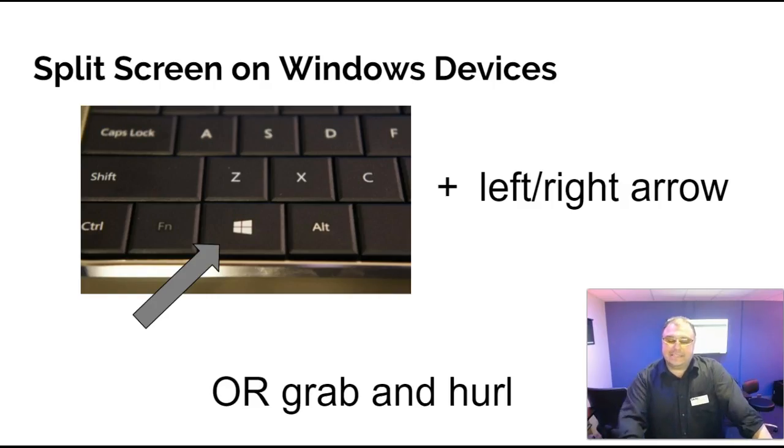The next little piece of digital literacy is called split screening. Now you can do this actually most easily on Windows devices, but you can also do it on Chromebooks, and you can also do it on Macintosh devices. I'm going to demonstrate on a Windows device, but you can do this in all of the other systems, albeit there are a couple other steps. So split screening looks something like this.